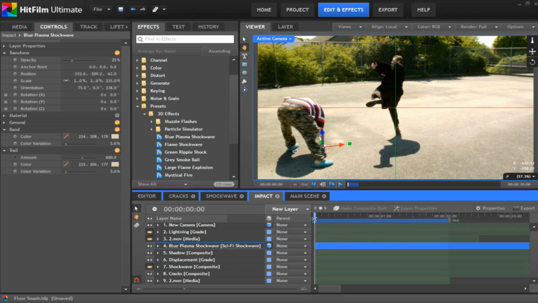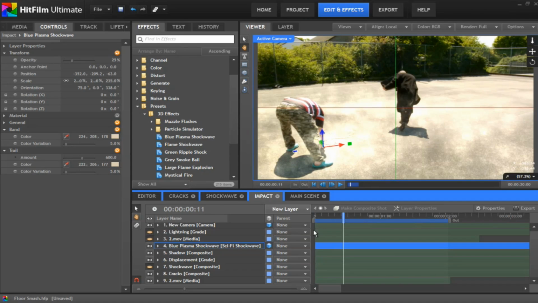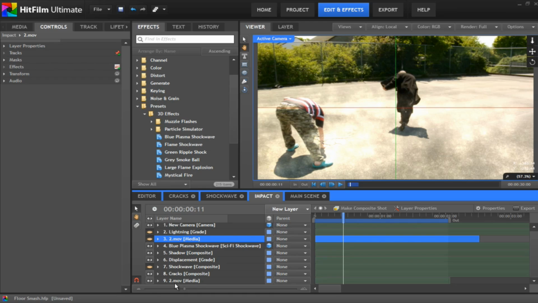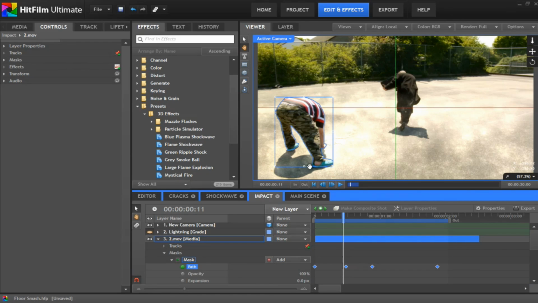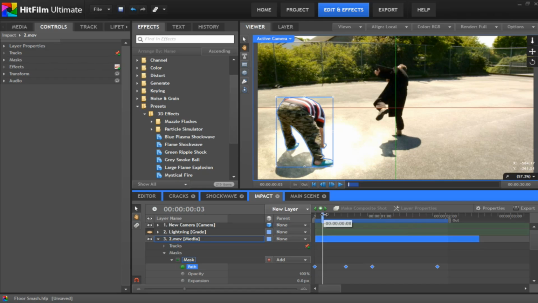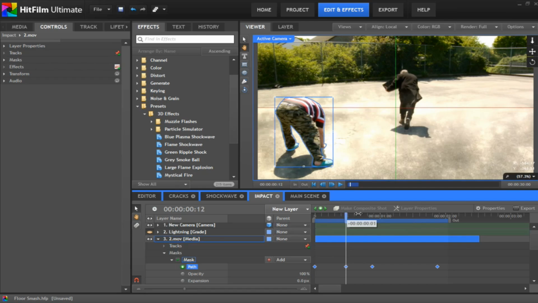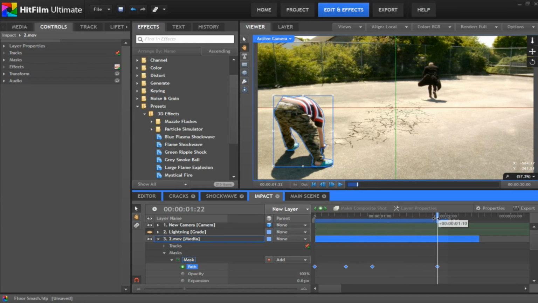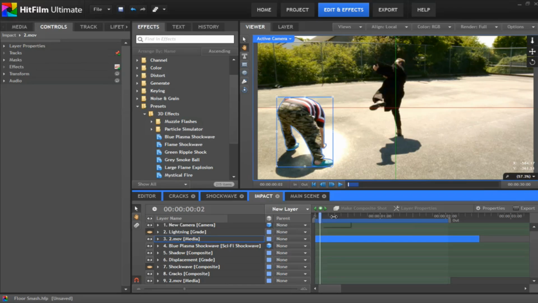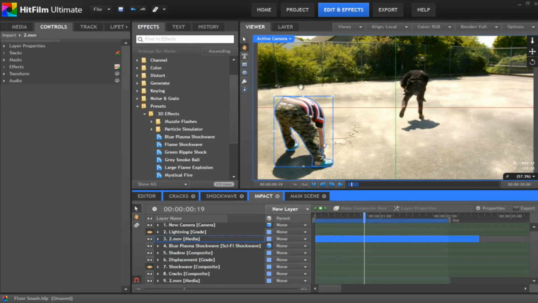Okay, the next thing you want to do, because at the moment, if you look, everything is going over our main actor, which is no good. So drop on a copy of your main footage, and you see it's disappeared. That is because I've put a mask on there, and I've drawn a mask around the actual subject. Lovely, lovely Dean, looking good. I've put a couple of keyframes in to animate the mask when he's moving, and that is all that's needed for that layer. All that does is enable the shock wave and things to go underneath him and not cover him up. It doesn't matter about me, because I'm going to be dusted anyway from the shock wave itself, which is great.